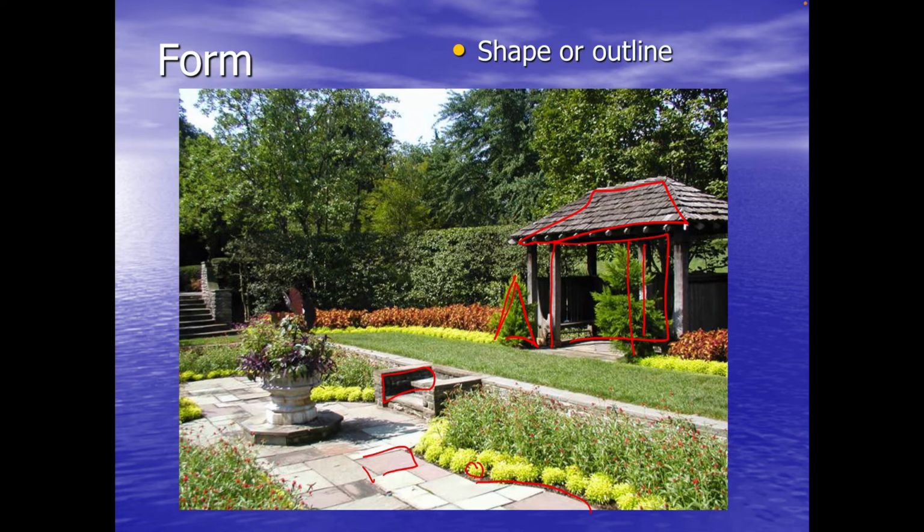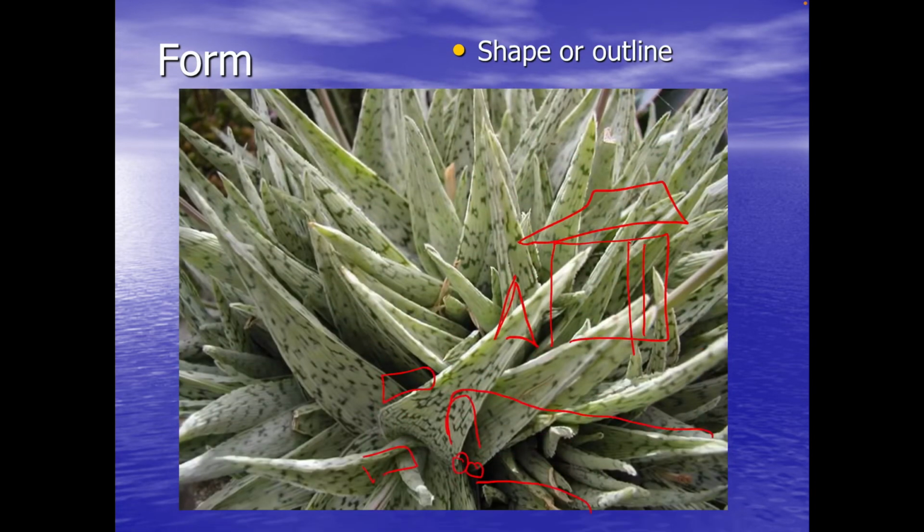Each of these little guys also has a form. Each of these plants has a form. The combination of these plants has a form. So everything that we have in the landscape has some sort of form. It's got a 3-dimensional structure, even if the words we use to describe things tend to be 2-dimensional. Circular, rectangular, square, curves. Those tend to be 2-dimensional terms, but everything in the landscape exists in a 3rd dimension.